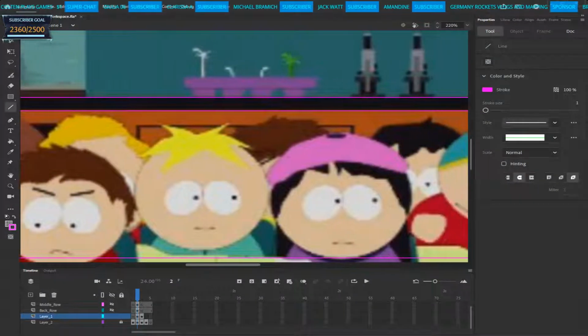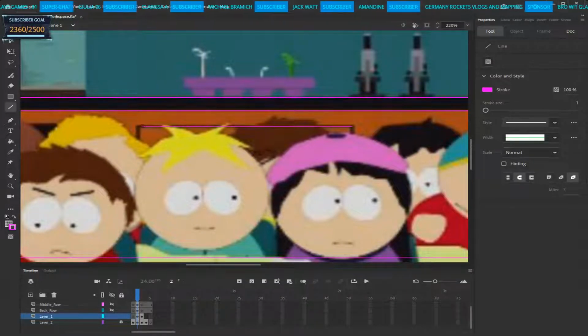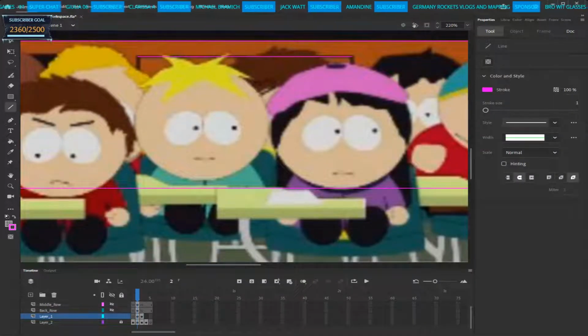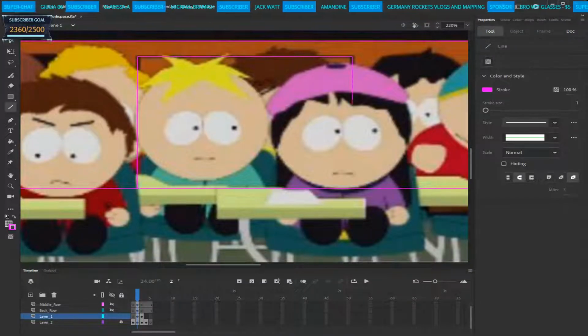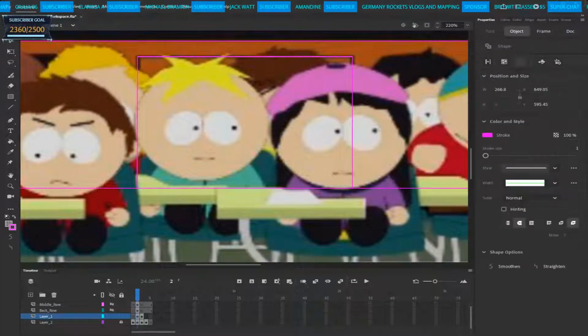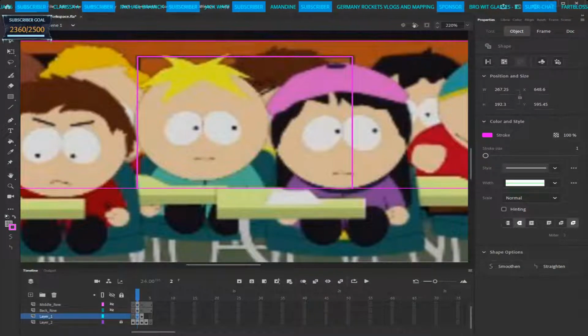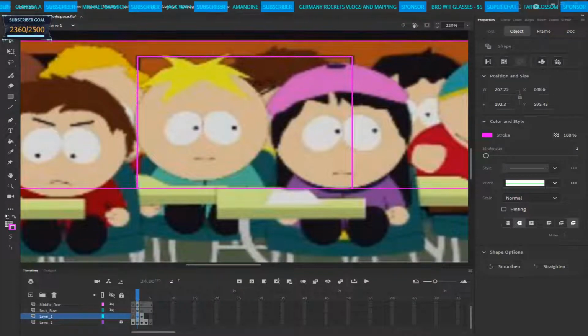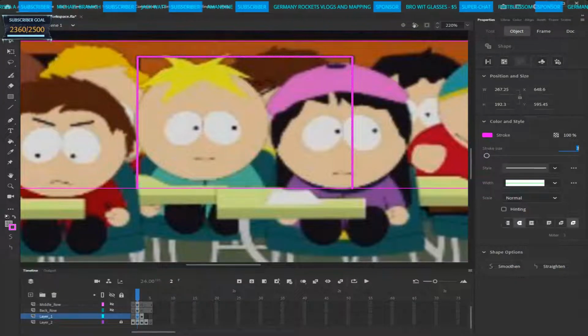Actually, better idea, because most likely these would be the same size. And what you actually want to do here, because this is thicker, is make this line thicker. So shift click, and let's try 2. No, 3. 5?